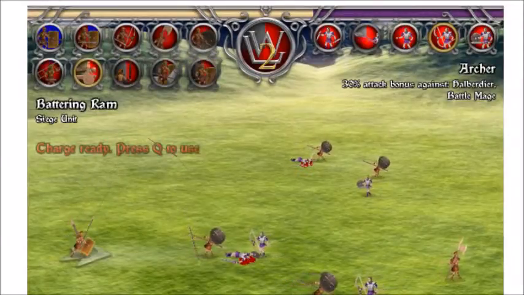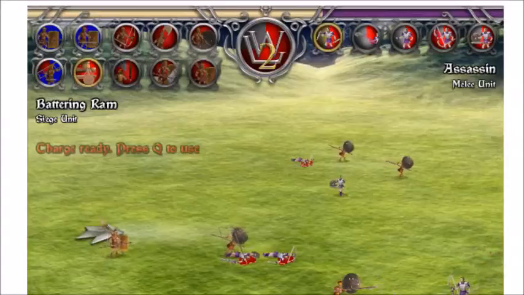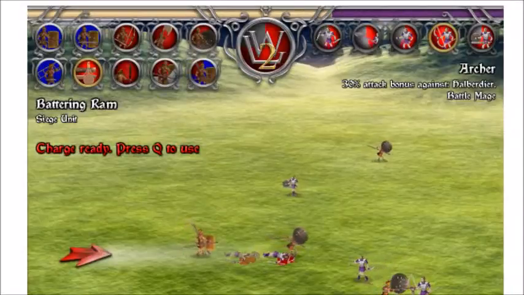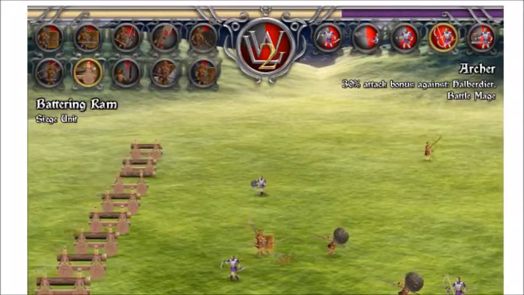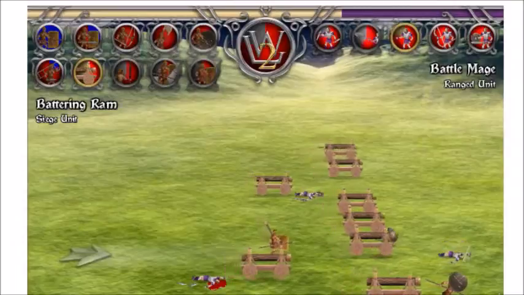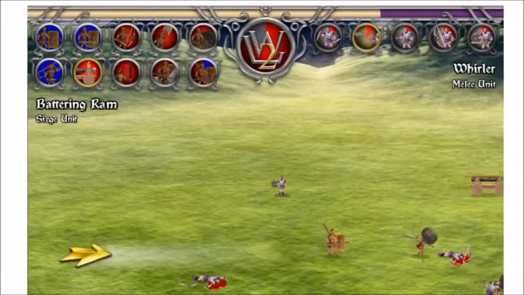Now I have my charge ready, or as I call it, a ready charge. What happens here is that when I press Q, it's going to send one unit in each row. Now I'm going to do it on battering rams, because they're the only ones that are good at siege. They're a good siege unit, but they're also good in open field. They pretty much just charged through, and they just cleared every area.